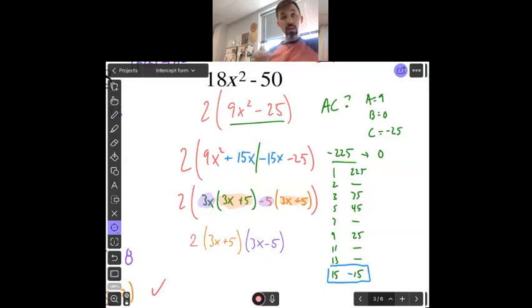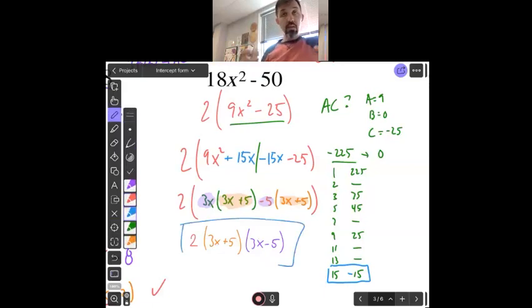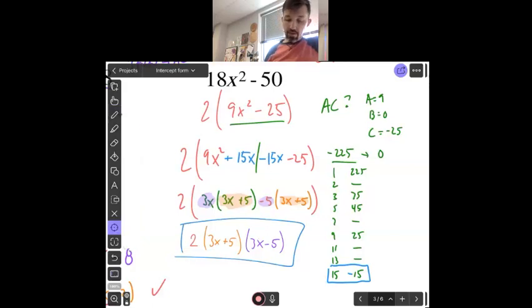If you really want to check, you could sit there and FOIL it all out. And sometimes we will ask you to do that, check your answers. But at least it seems to make sense. I know it's not junk. So this is a type of factoring here. We actually could have done this a lot faster with a new tool that we haven't learned yet, which we're not going to learn today.